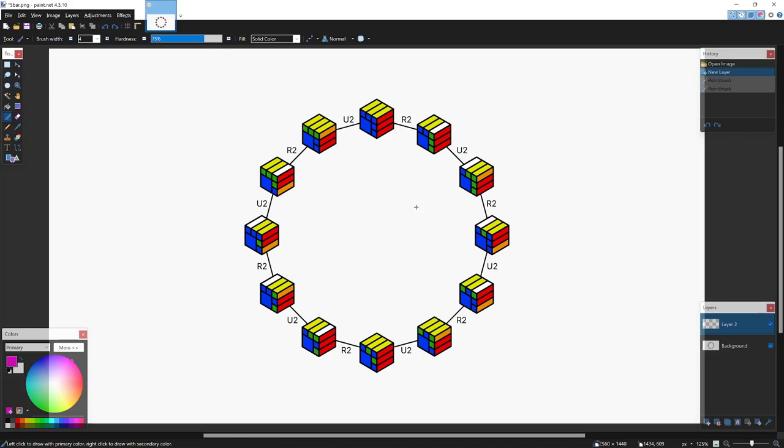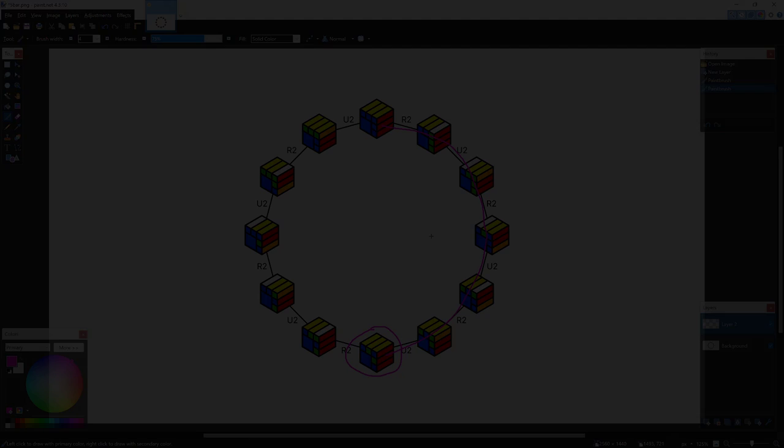The last optimization I have is for the last step. So my method reduces the entire cube into these 12 states that are arranged in this ring. So if you land on one of these states, there are two ways to get it solved, the short way and the long way. If you start with a U2, like that, then you'd go the short way. And if you start with an R2, you go the long way. So you can either use your intuition or use this graph to cheat to determine which way to go around the circle so you can save moves. The exception is this one over here, which is 6 moves regardless of the direction you take.